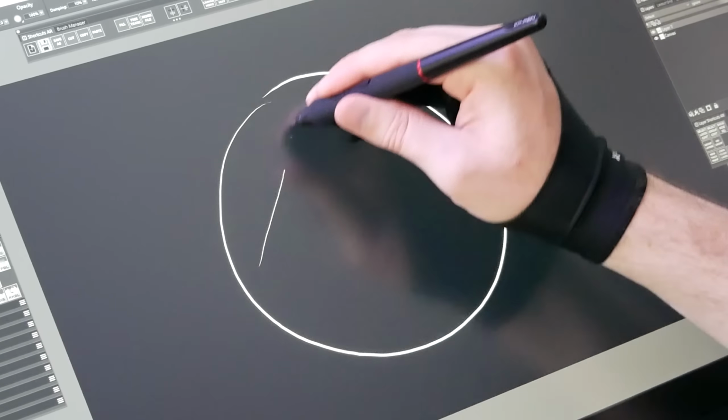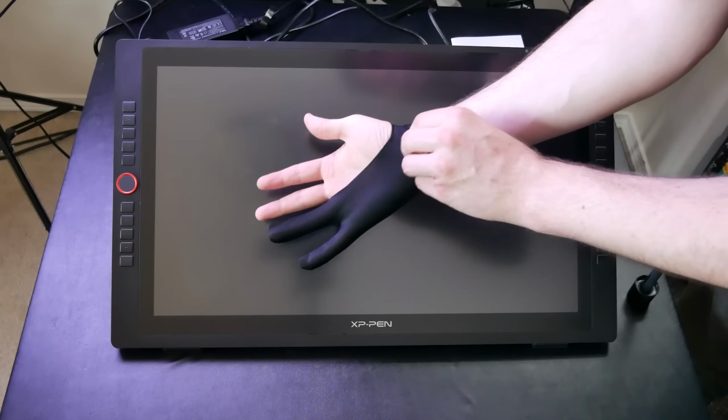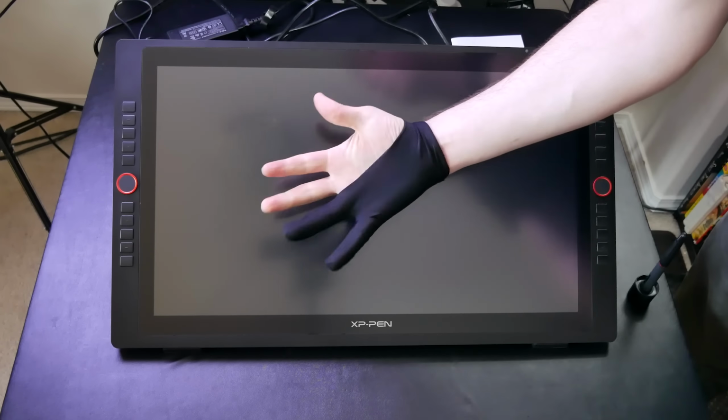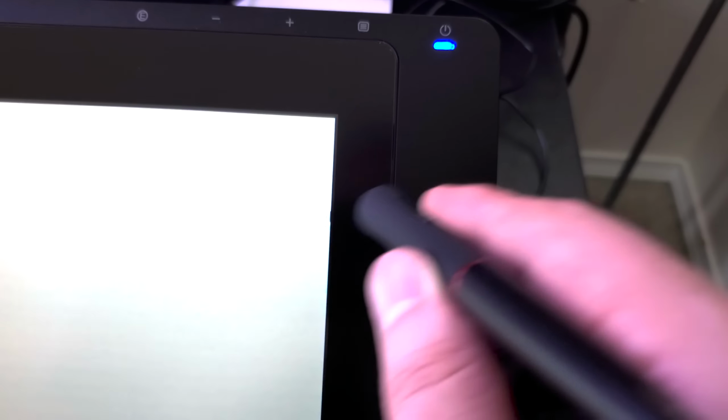As far as the feel of the pen on screen, it feels like you're drawing on plastic film. It feels weird against your skin, so I'd recommend using the glove. Yay, sweaty hands. A buffer zone surrounds the active drawing area, which gives you some distance between the screen and the edge of the bezel. I do wish this was a bit wider because if the pen hits the bezel, it will probably fray the edges of the anti-glare film.